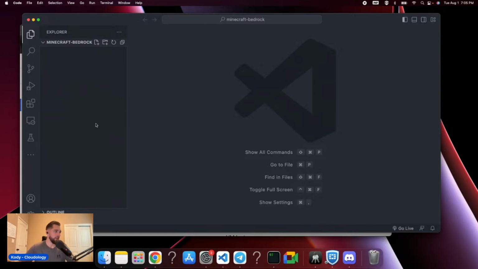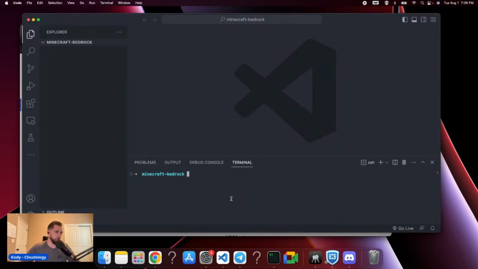The first thing we're going to do here is make some directories. We're going to make our modules directory, and a functions directory. And we're going to make a main.tf, a state.tf where we can store our state objects, and a variables file.